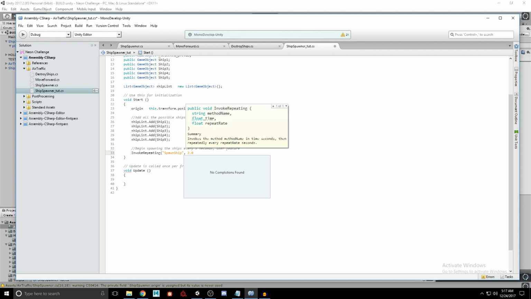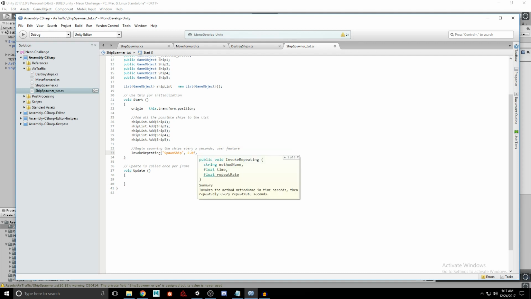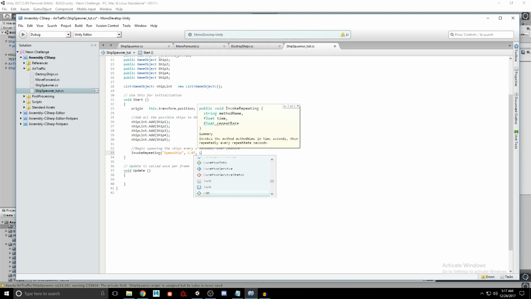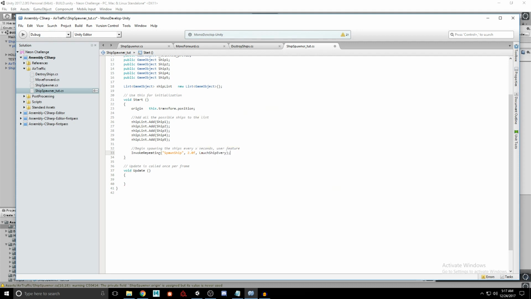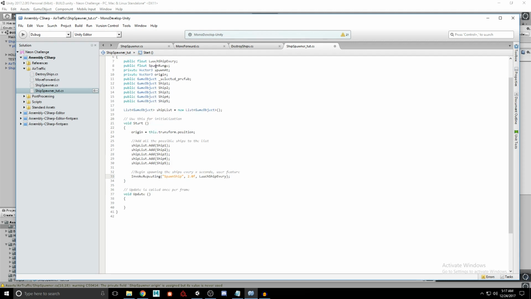I want you to begin to float into the scene once it begins. And how often do I want you to do this? Well, we've already parameterized that. Launch every ship every blank. So every time that comes around, we're going to do this, and this is the beginning of the world. So for my final scene, this will be a 0 because I want it to start right away, as soon as a player begins, because I want the sky traffic to kind of preload a bit. So there we go. Okay, so that wasn't too hard.